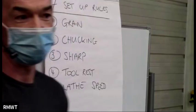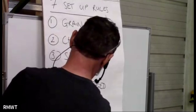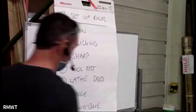Okay, the next is, where do you put your feet? So stance, really important. And then seven is technique. Technique is, how do I control the tool to make the shape that I want? That's all it is. Technique is just tool control. So I get the cut from end to finish in one pass.